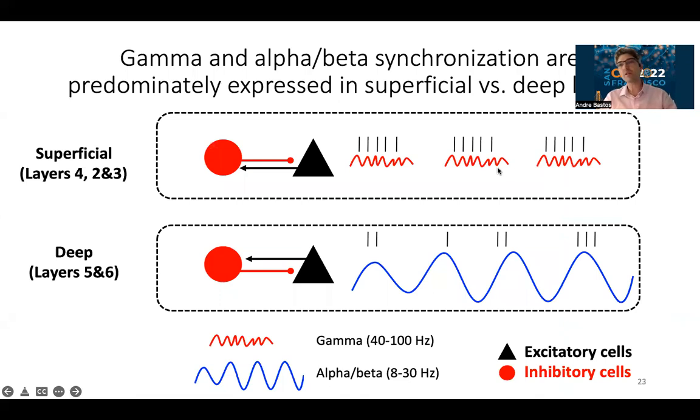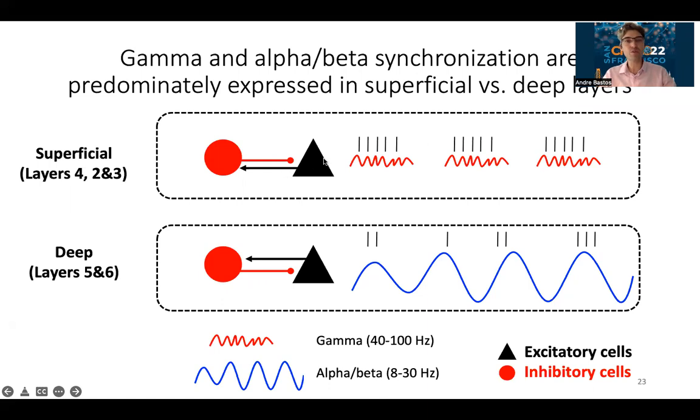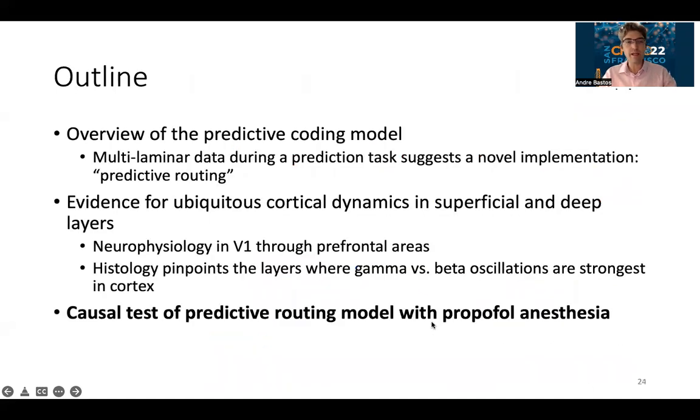And so what we think is going on here, this is just one possible model that we're now pursuing. We're pursuing other hypotheses as well, but this is one of the models: that we have, of course, recurrent connections between excitatory and inhibitory cells, and different time constants of inhibition may generate gamma in superficial layers, but alpha beta in the deep layers. And again, this was shown not only in PFC, but we're now expanding this observation to other areas as well.